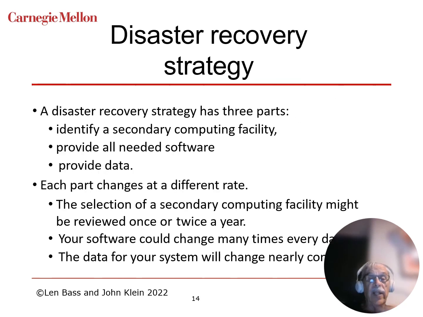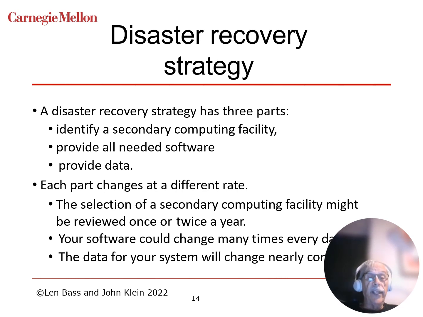And your disaster recovery strategy has 3 parts. First of all, you have to identify a secondary computing facility. Usually the question comes up at this point, only 2? I haven't seen a tertiary backup data center. So what happens if a disaster occurs, one of the actions you need to do is identify a new backup, a new secondary, because the old secondary has become the primary. But doing that before the disaster occurs, I haven't ever seen that.